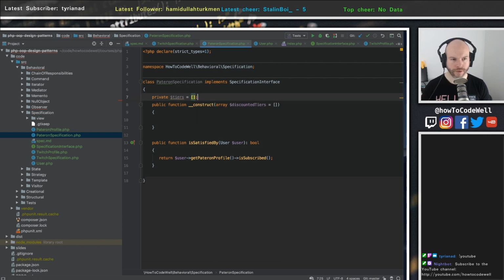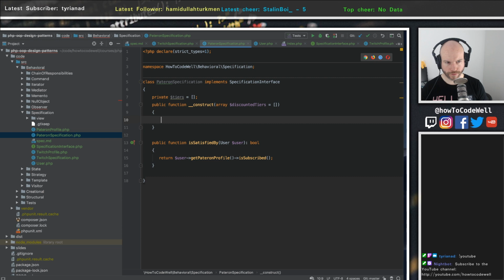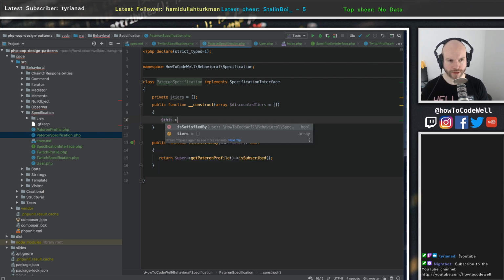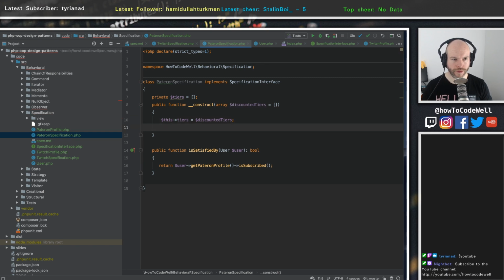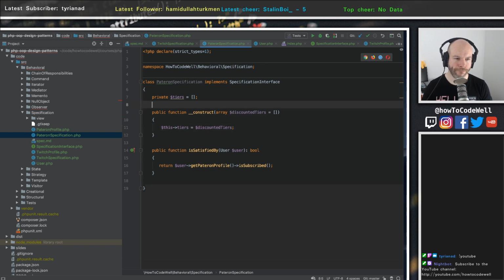And whoops, and we'll do this tiers is equal to discounted tiers. Okay, so now we can change this, right?